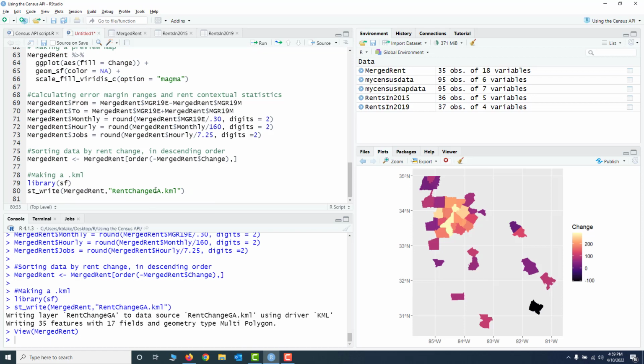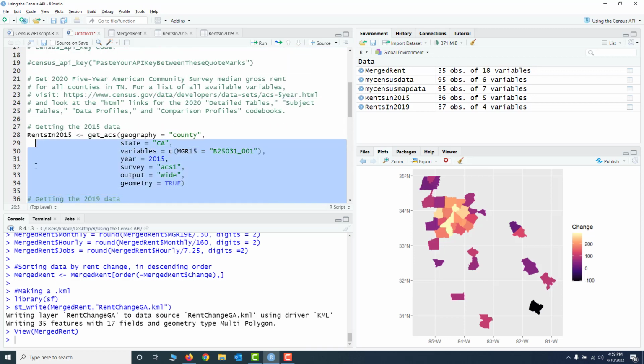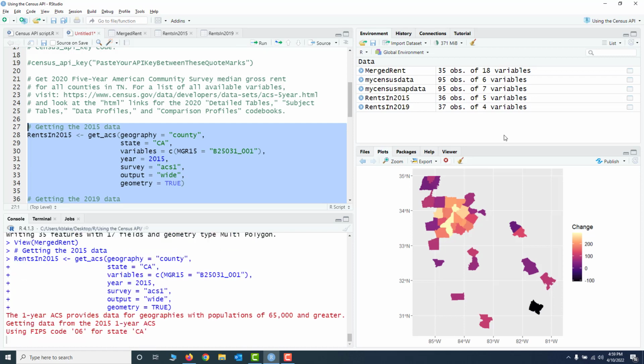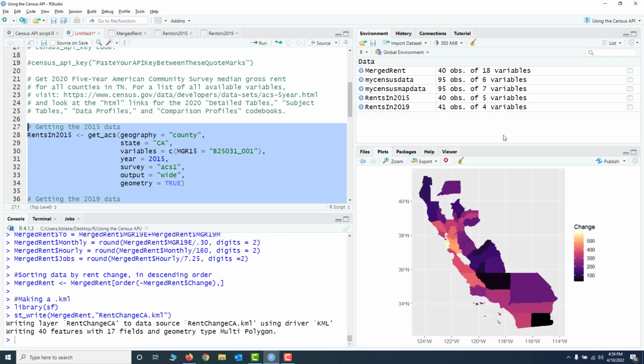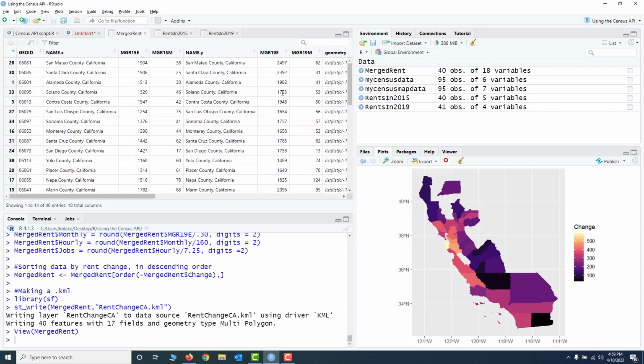Let's change this to the California KML. There. And run it. And now we have a California map and California data. If I open up the merged rent file, here's all the counties in California.